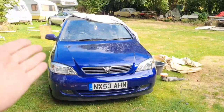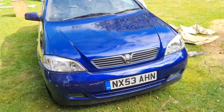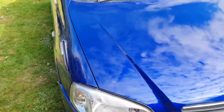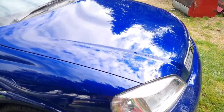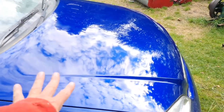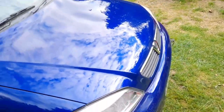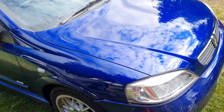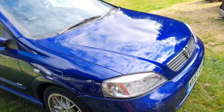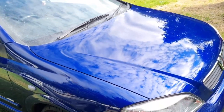Now you've seen the full process. You've seen me prime it, you've seen me base coat it, you've seen me lacquer it, you've seen me unmask it, and now you've seen me polish it. And that's what we're left with. That is a better finish than when that left the Vauxhall factory, I guarantee it. That bonnet is going to put the paint on the rest of the car to shame, but there we go. I'd rather have it better than factory than not as good.